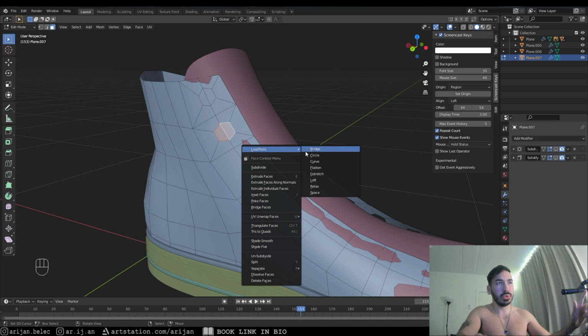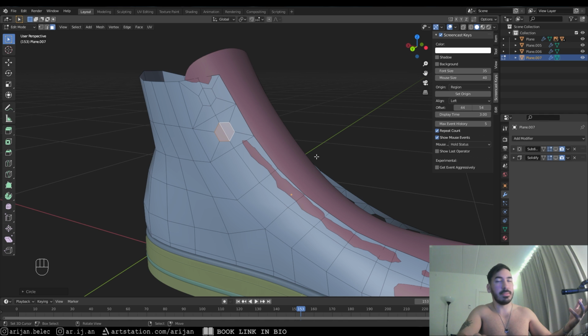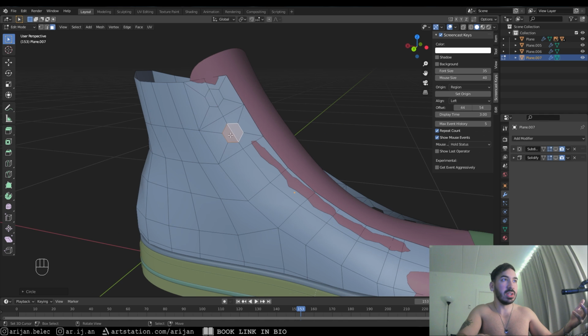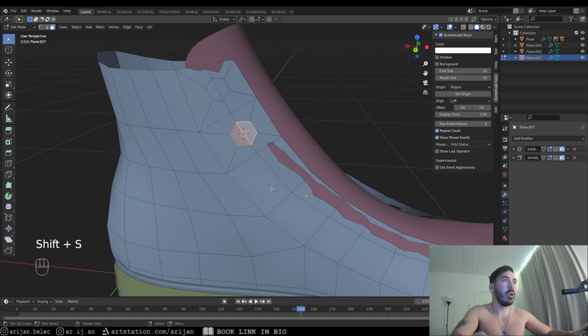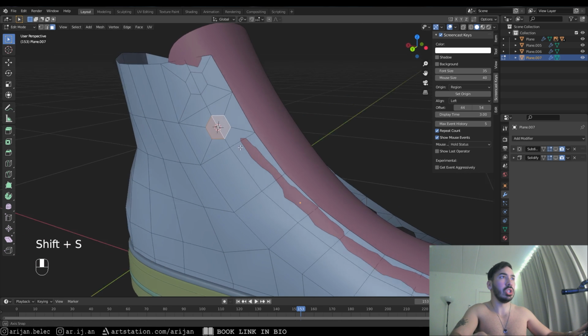So we're going to go to Loop Tools, and we're going to find the option called Circle. As you can imagine, when we click that, the geometry or the edge loop that we have selected turns into a perfect circle. In this case, since we have 6 edges making up the loop, it's going to turn into a hexagon, because a shape with 6 equal edges going in a circle is called a hexagon. So now we have a perfect hexagon here, which we can use to make a hole.